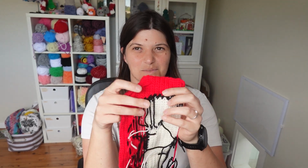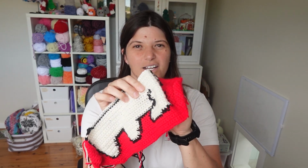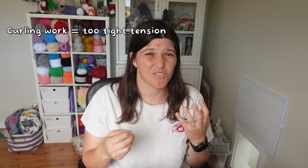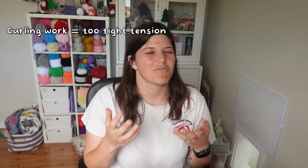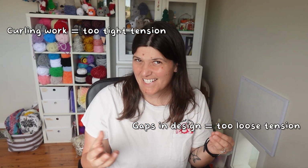So I use floats, but the thing with these is if you have your floats too tight, it'll pucker the work at the front. So part of practicing your tension isn't just the tension of your stitches, but also practicing the tension of your floats and how much slack to leave in them. So that wraps up this tip, practice your tension. If you're finding that as you're working your tapestry crochet, it's curling up a little bit, you're probably using too tight tension on it. And if you feel like the design's a little bit sloppy or has holes in it, then you probably are using a little bit too loose tension and need to tighten it up.